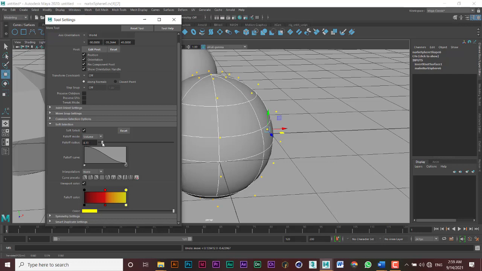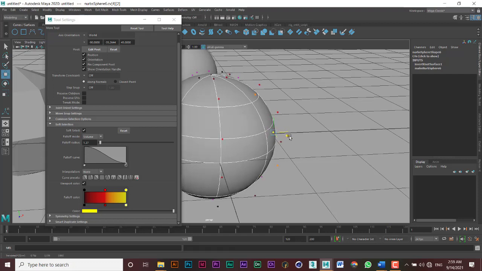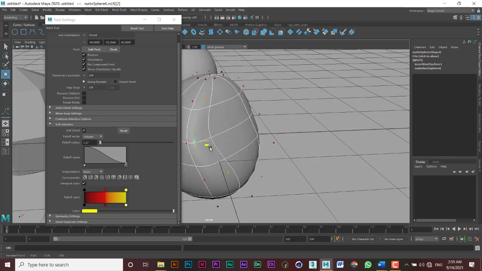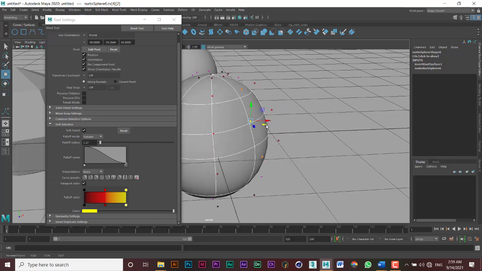So if I reduce the level of falloff, then you now see a few are yellow and some are red, some are black. That means if I move this way, that only affects just a particular number of vertices.